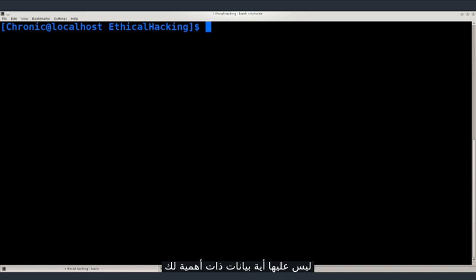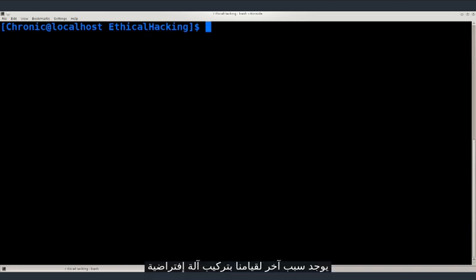You don't really have any data of importance on it. However, if you mess something up on your main machine, that can be problematic. If you're forced to reinstall it or something of a kind, then you need to back all your data up, you need to figure out where everything is, etc. Or you can try fixing the problem, and depending on what that is, it could consume a large amount of your time. So just take my advice for it and go ahead and install VirtualBox. It's not that complicated, it's pretty simple. I'll show you how to do it in a minute.